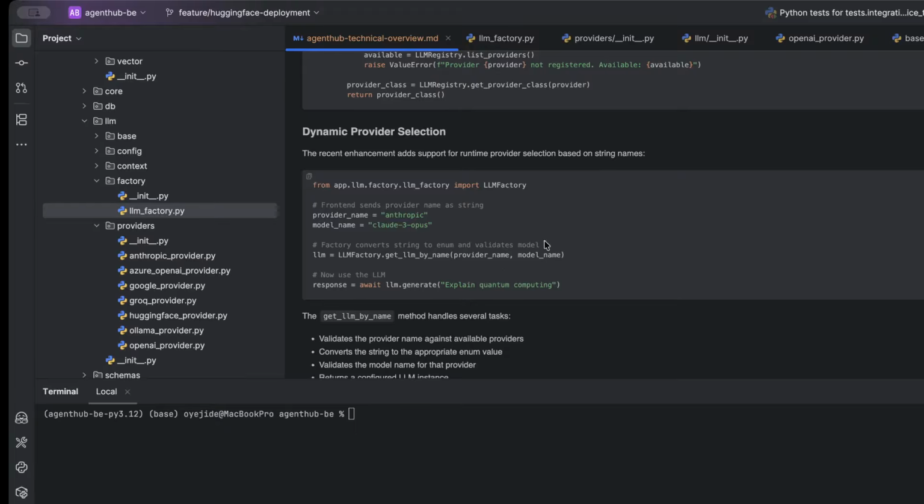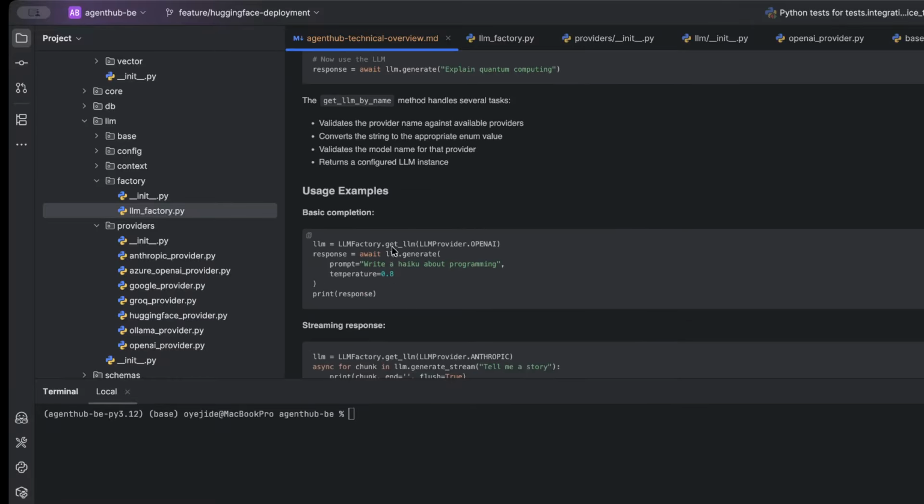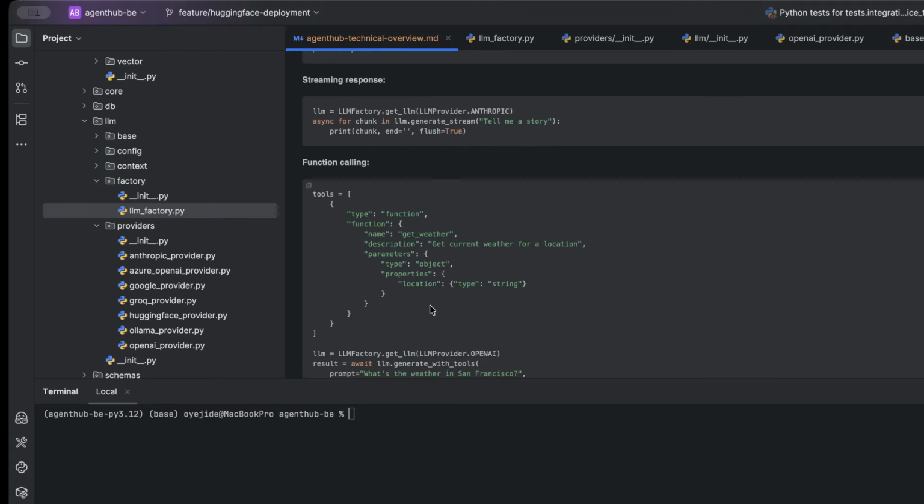So if I want to use OpenAI, I could just get it by name. Look at the sample usage here. For example, I say get LLM, it means I want to use OpenAI. If it's Azure, I can say get LLM Azure, right? If it is Google, Groq, HuggingFace, Ollama, it's the same thing: you get it and just invoke. You'll be able to see a real implementation as you read through the code, and of course the application, you could just run it.